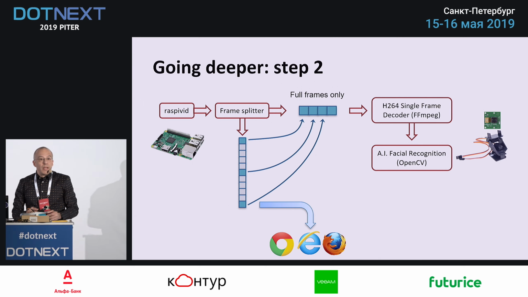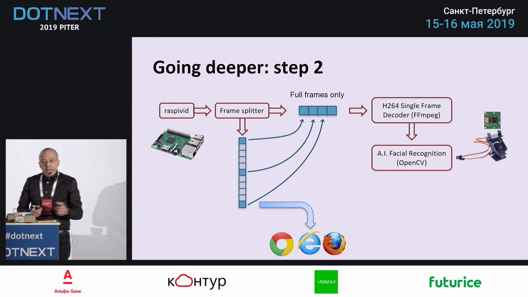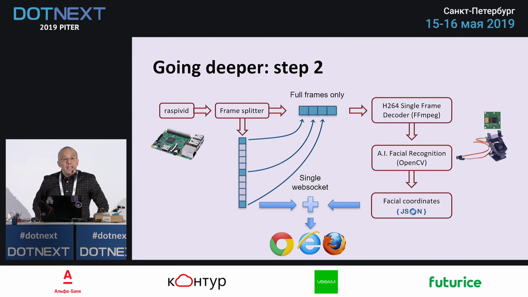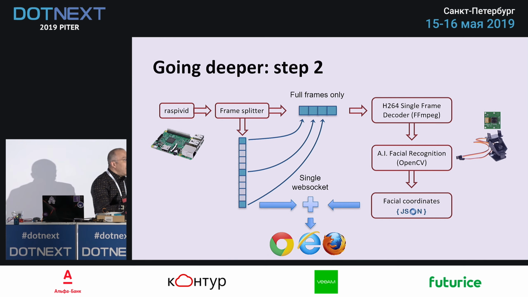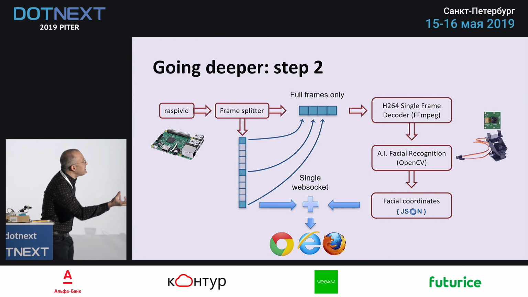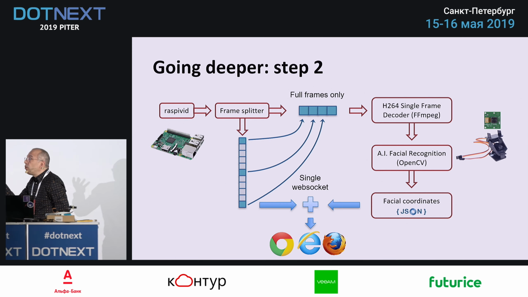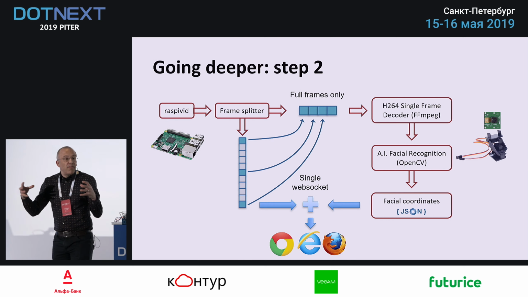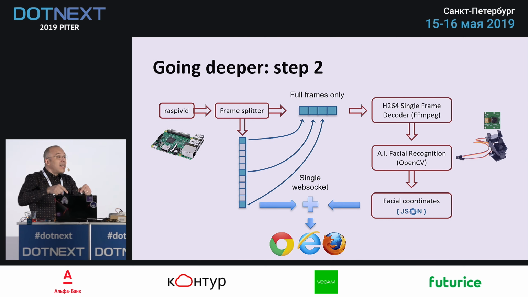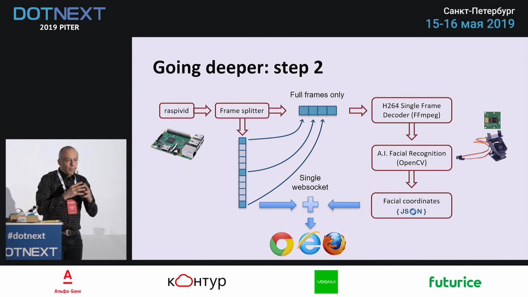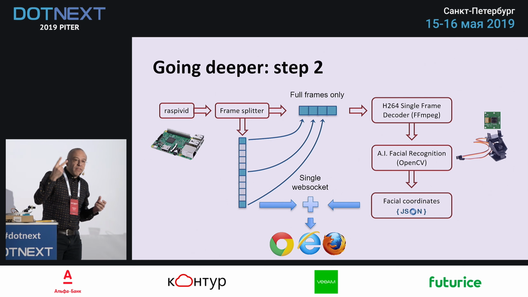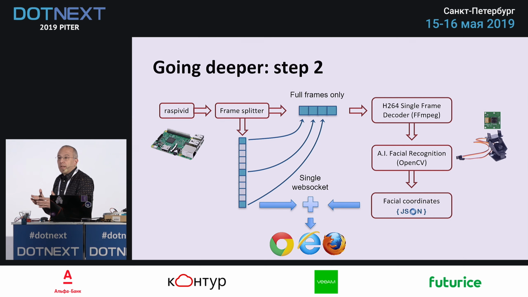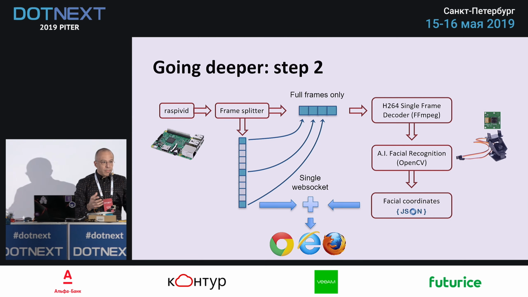So I had to choose a more rough way to analyze the signal. The idea was to take a basic algorithm, recognize the faces, and then extract the coordinates from the face. Once I extract the coordinates, I create a JSON file that I send inside the same WebSocket. If you don't know, the WebSocket implicitly has 2 different channels, the binary one and the textual one. But it's a single communication channel. It's a single TCP connection. Okay?